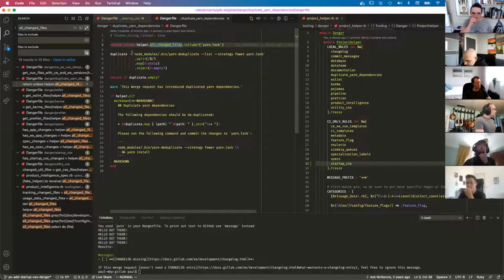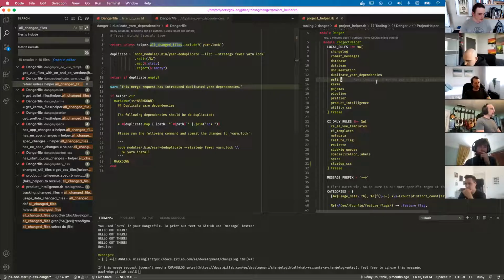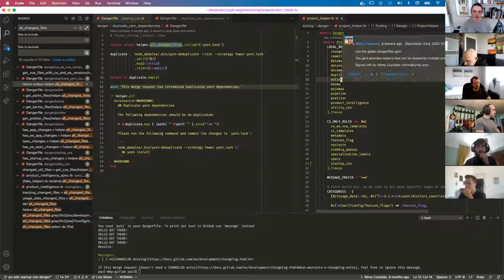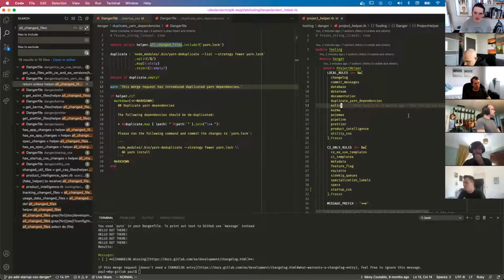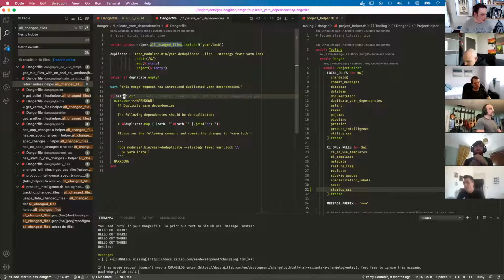The tooling danger project helper is what has that. The tooling and helpers, that has the list for each one. This array you're looking at on the right, that's the tooling danger project helper. Yes, I think we could have it run in both, because look, here's a little thing saying, helper, are we in CI?